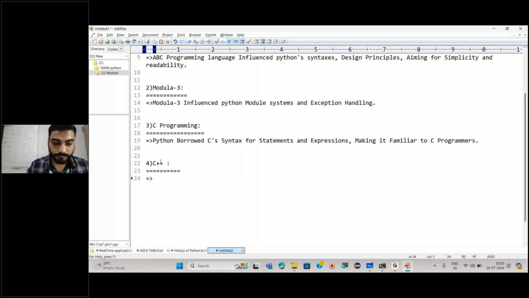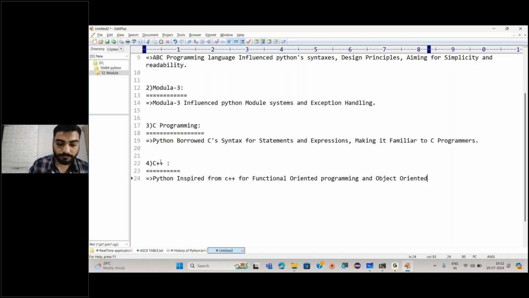So Python inspired from C++ for functional oriented programming and object oriented programming.